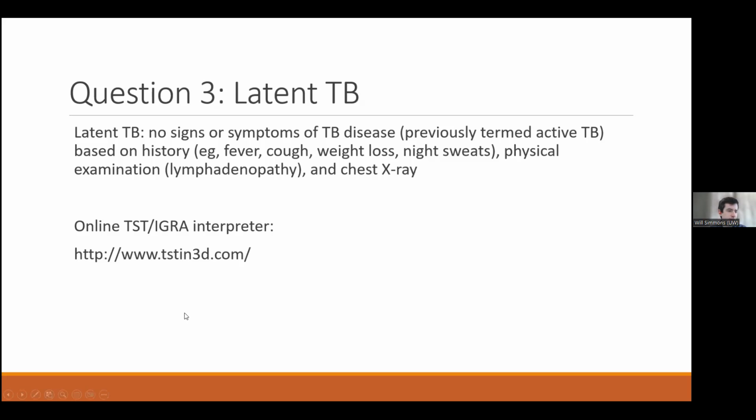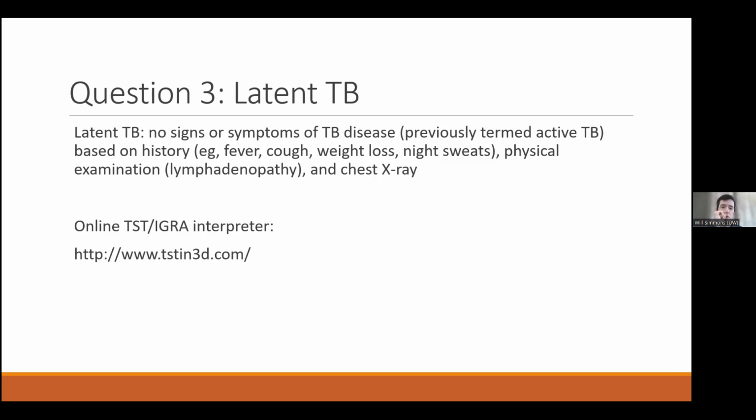What else about latent TB? The only other thing worth remembering, though I wouldn't memorize the numbers, is for skin tests, which I think are probably less and less likely to get tested on as time goes by: the indurated area is the part that makes it positive, and how big the induration needs to be to count as positive gets smaller the higher risk you are.